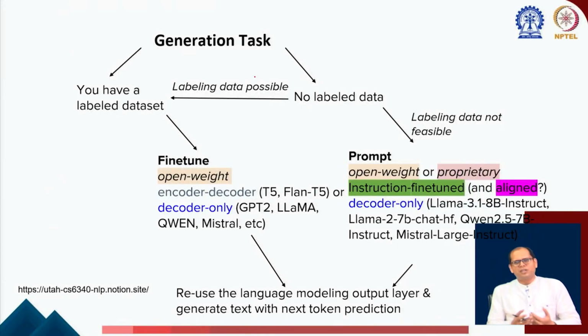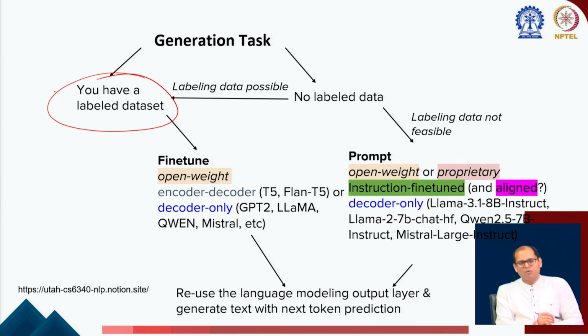Now, this was some sort of sentence classification task. For each sentence you do a binary classification and find out which one to use. You can also treat it as a generation task. Suppose you already have a labeled data set. I will fine tune some model. Because summary can be treated as a generation task, I can use an encoder decoder model or a decoder model. I can choose T5, FLAN-T5 as encoder decoder models, and for decoder I can use GPT, Llama and so on. That's typically the preference if you have a labeled data set.